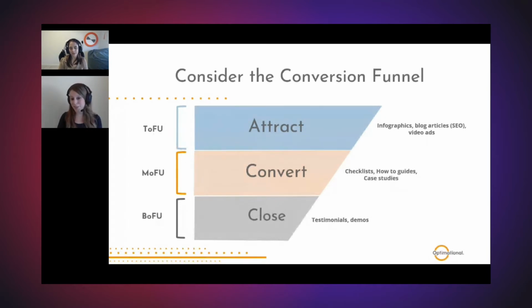And last but not least, we have the bottom of the funnel, which helps convert leads into customers through content that helps them make informed decisions. For instance, product demos, case studies, or testimonials. Again, having a SMART goal in mind, you can use the conversion funnel as a reference to prioritize the content to be translated.